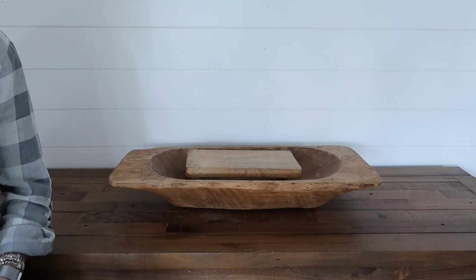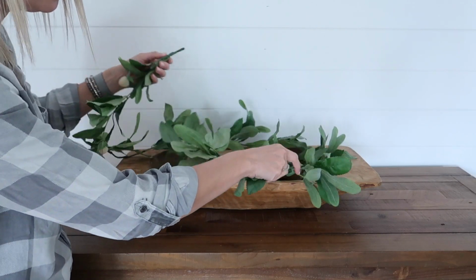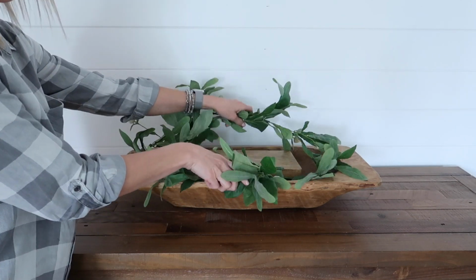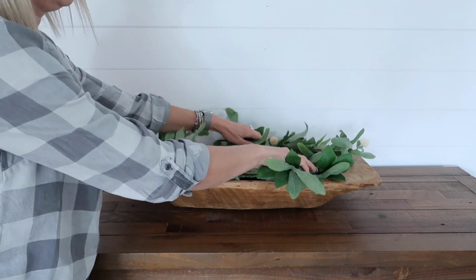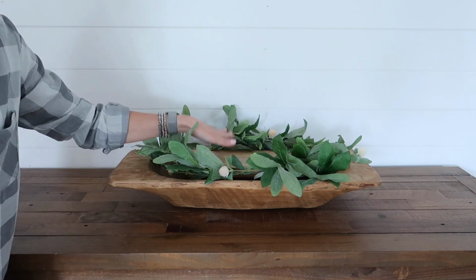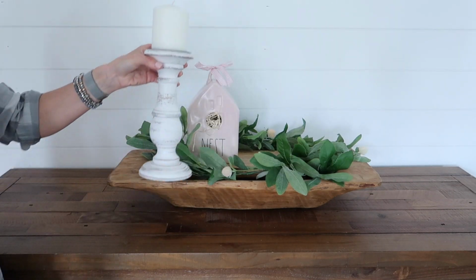We'll call this bowl the Raydon bowl because I'm going to use a Raydon piece on this one, but I just pulled out this old Hearth & Hand garland that I had. And I'm just going to wrap it around this riser. I want to flip it. Okay. And we're going to do a Raydon birdhouse. Pink.